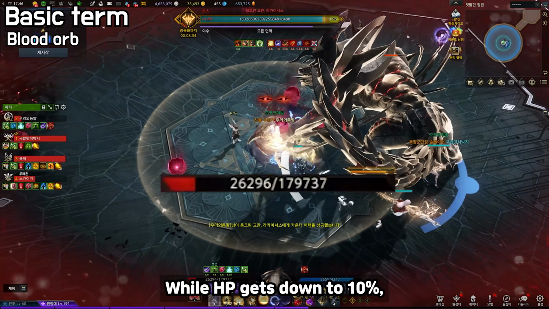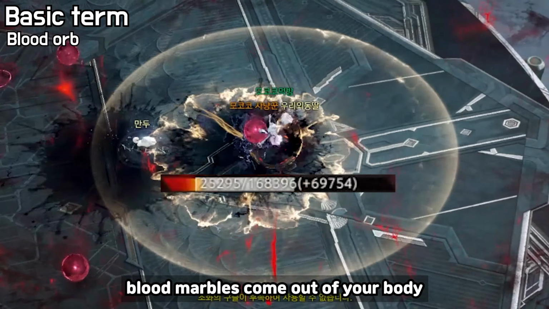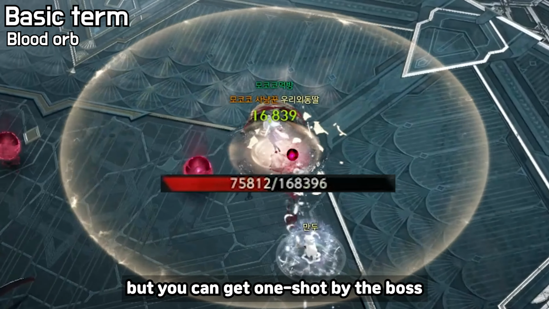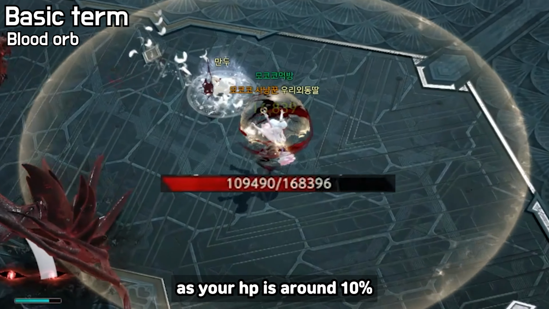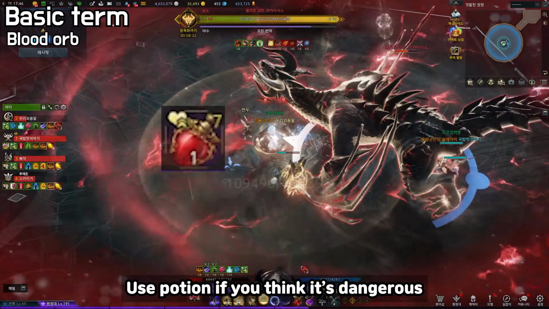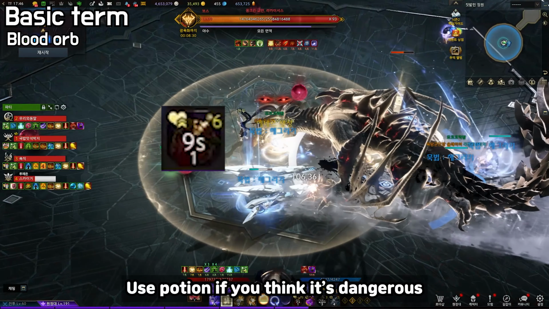While HP gets down to 10%, blood marbles come out of your body. You can restore your HP by eating blood marbles, but you can get one shot by the boss as your HP is around 10%. Absorb blood marbles if you think it's safe. Use potion if you think it's dangerous.